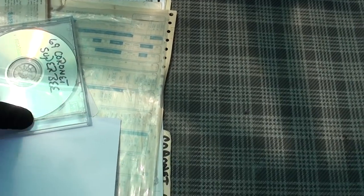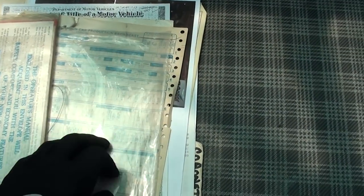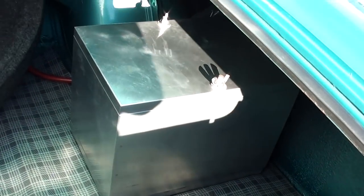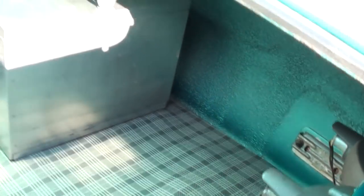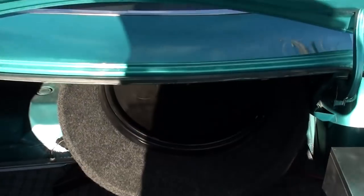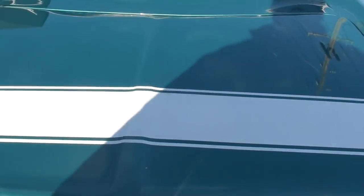This is everything, guys — some pictures of the restoration, the receipt from Dudek I just paid, original owner's manuals. I think the window sticker's in here. There's your original North Carolina title, original broadcast sheet. They've put the battery in the trunk. Jack with spare. It's all spatter-coated and body color in here. All the receipts — some for the original restoration — and the receipt from Dudek for the motor.